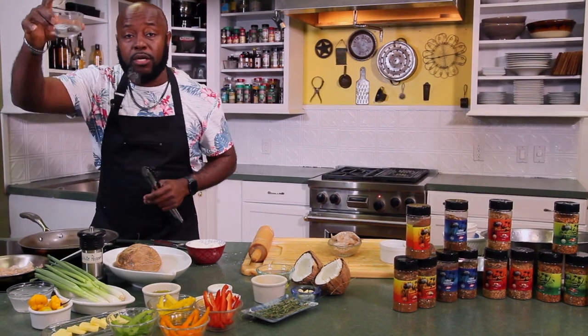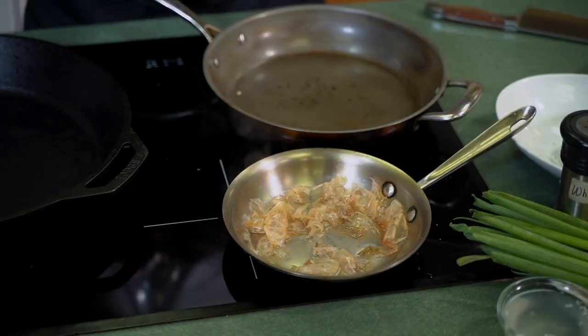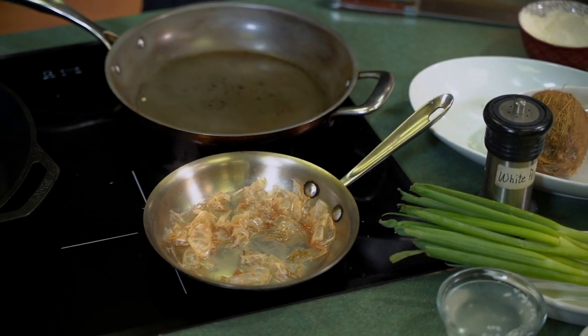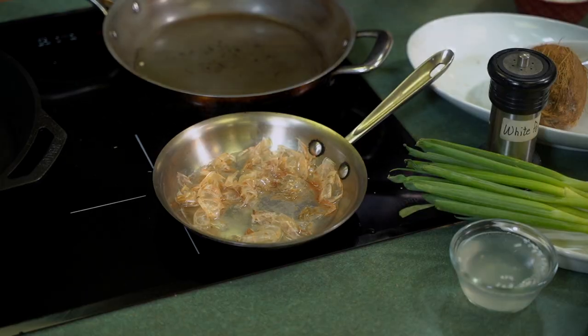Actually, this is water and coconut rum, by the way. Just a little coconut rum, because we're gonna add more later on. And I've got the pieces of onion, you know, from when he was cleaning the onions to julienne it. Put that in there too.